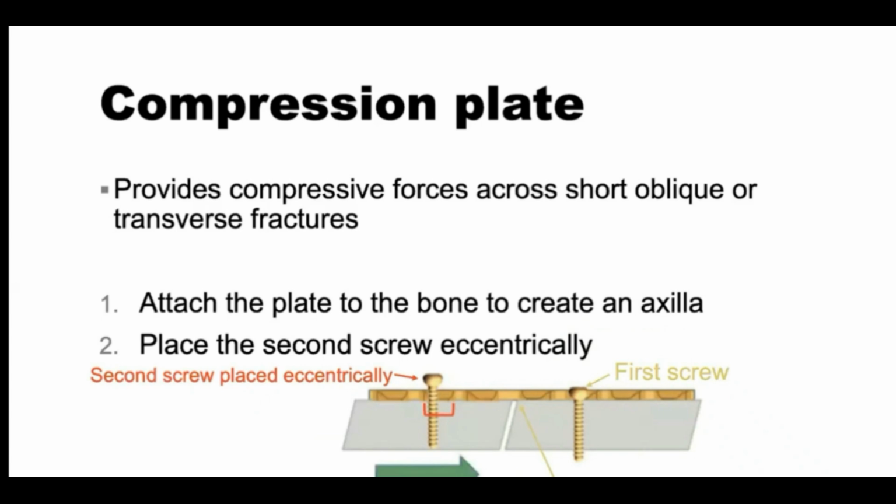And I want you to look carefully at this little gold plate diagram that we had here. You'll see that the holes in the plate are oblong. They are not perfectly round. So it fits the screw head plus a little bit. And so we actually are going to drill the screw on the far end, eccentrically in the hole away from the fracture site, with the idea that as we then put the screw down, you'll see that the head of the screw engages with the plate and really pulls the bone into the axilla, is really what it does.